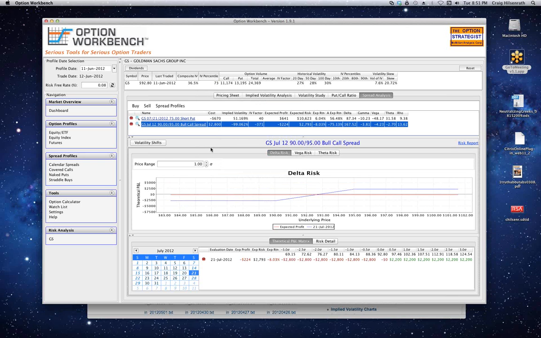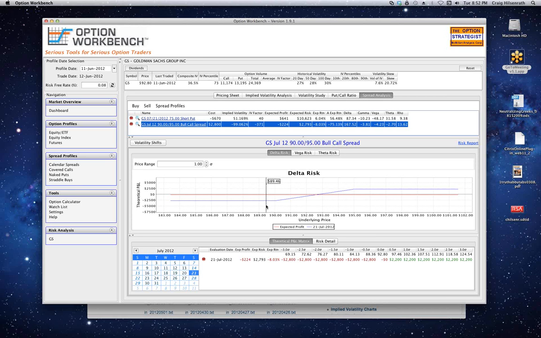So I can click that on there, and we can see immediately, first of all, it's got a negative expected profit. That makes me not want to go into this very much, but it's got limited risk, so we're only really risking about $2,800. The expected risk is a little bit less than that because of the way the expected value is calculated. It's a statistical measure based on a volatility assumption. So we won't expect it to go all the way down to our low strike all the time over the infinite number of times that we're theoretically going to do this.